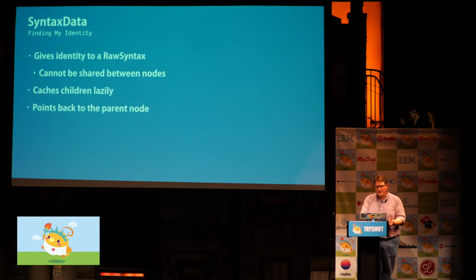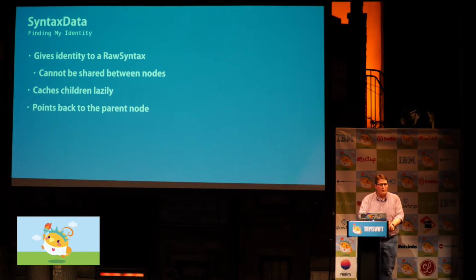So next we'll talk about SyntaxData. It's a class that wraps a raw syntax node and then provides storage for the children. You can think of it as just a class that has an array inside. And that array, again, represents all the children of raw syntax, but the difference is that SyntaxData nodes have identity.